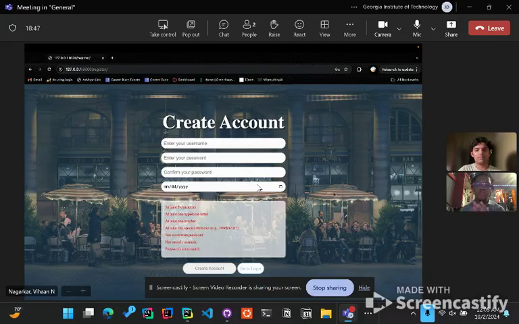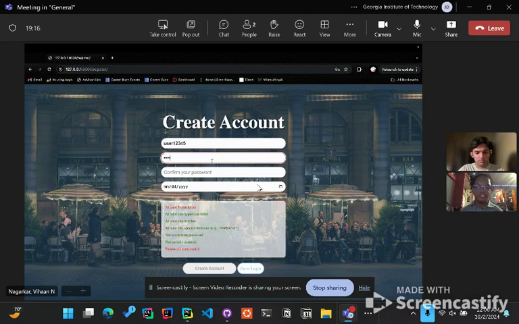Once you get to this screen, you have to fill in your username, your passcode, confirm your passcode, then your date of birth. You have to fill certain requirements because we are using the SQLite database, which forces you to fill these requirements. As you can see in red, when you start typing your passcode, you can see in real time where you start to fill those requirements.